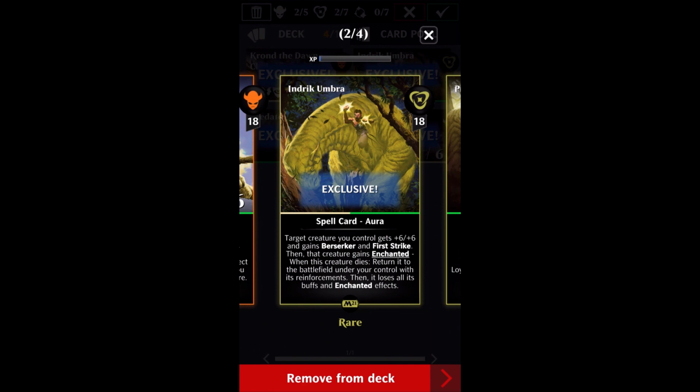The second card is Indrik Umbra, and Indrik Umbra is an 18 mana aura. It's white-green, and it has target creature you control gets a permanent +6/+6 and gains Berserker and First Strike. Then that creature gains Enchanted. When this creature dies, return it to the battlefield under your control with its reinforcements. Then it loses all of its buffs and enchanted effects. This aura is awesome, like super awesome. This aura makes it so that your creatures just don't die. And so once you start playing this thing, your creatures are like these amazing Berserker First Strike things that if your opponent plays removal on, it really basically does nothing.